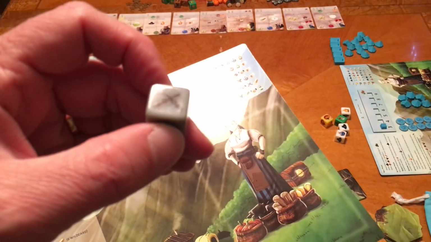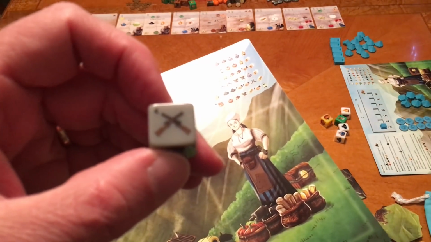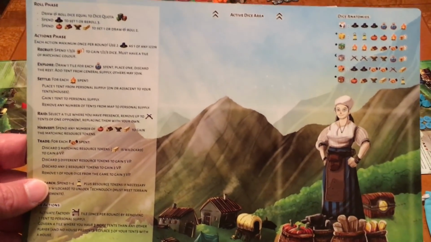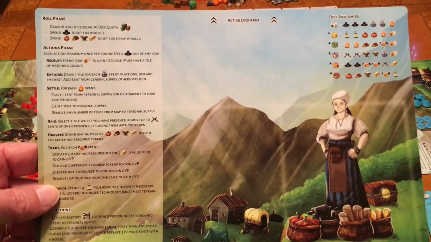Yeah, this is the way that you can remove an opponent's tent off of a tile. But the kicker is you have to have a tent to replace it with. So just a nice little take that aspect of it. And you know, if you've watched any of our videos where we have the take that aspect, that's my favorite part. That's kind of what we live for.